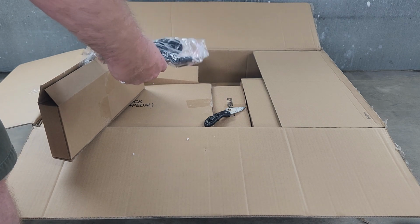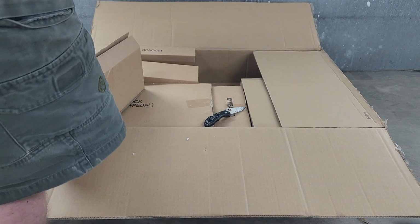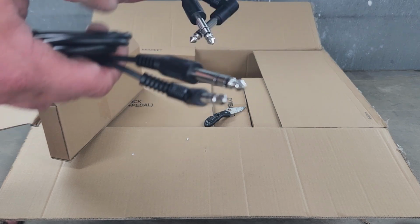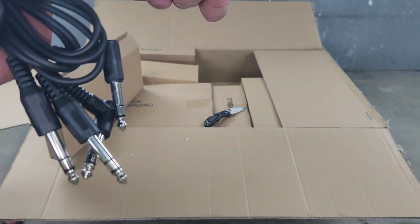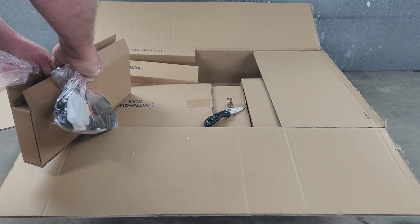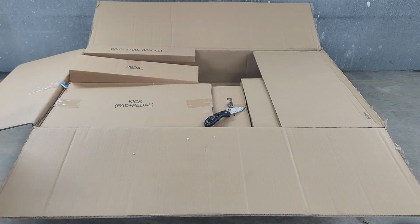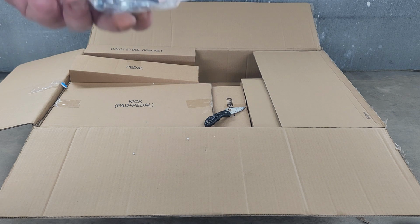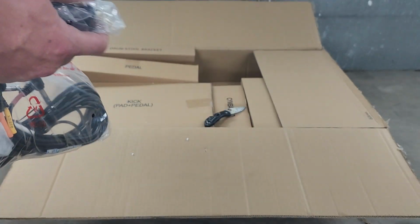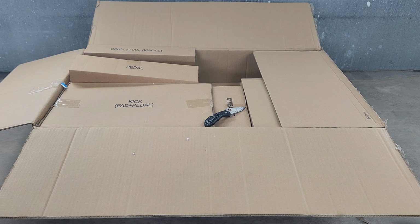Okay, this is cables. These look like the cables you get with a guitar. Big stereo jacks. Some Velcro ties here. Lots of cables. Okay, it comes with that wrench. This is the 9 volt adapter. And there's more cables here. These ones are color-coded.